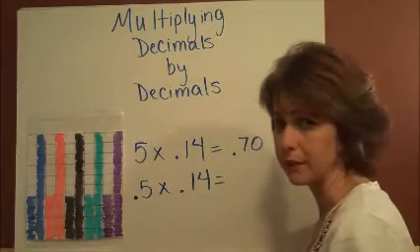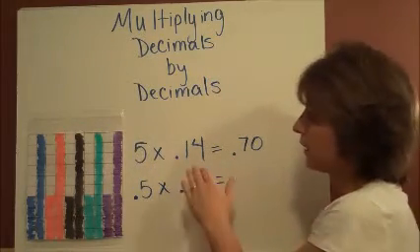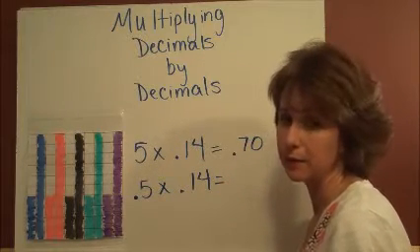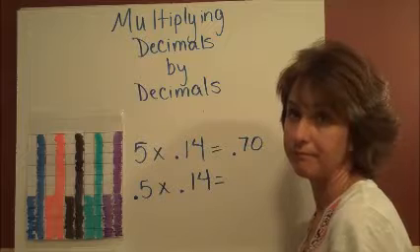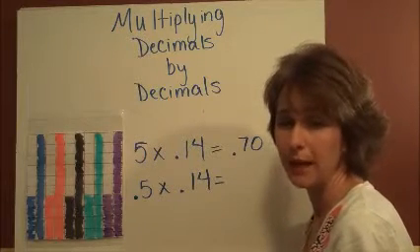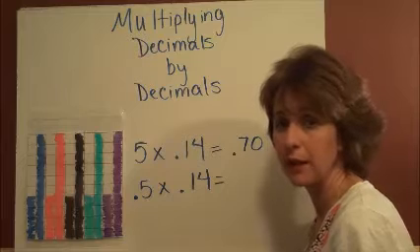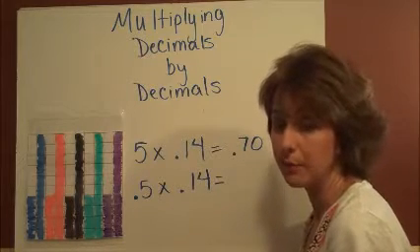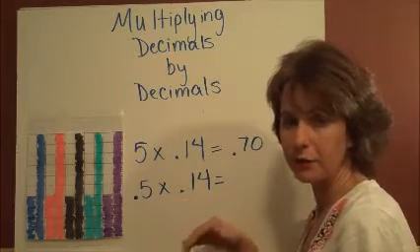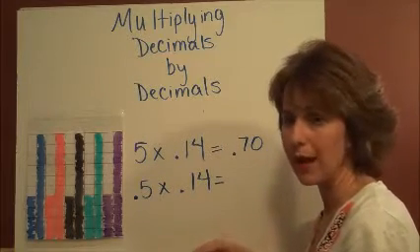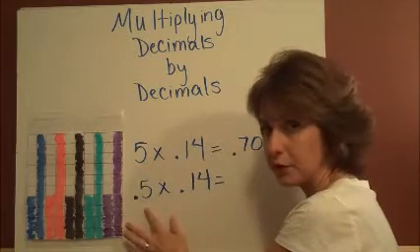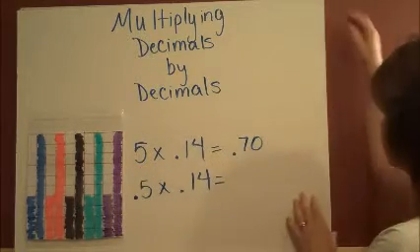We also, at the end of the last video, talked about the rule for multiplying decimals. If you're making a model, isn't something that's doable at that point. Sometimes it helps to learn to make models so you understand what you're doing, and then you use the rule to make it easier. So we're going to come back to this problem after we've reviewed the rule, and we're going to see what happens when you change this 5 to 5/10.